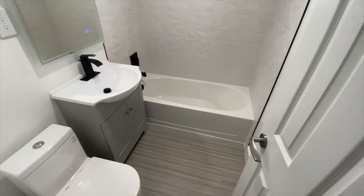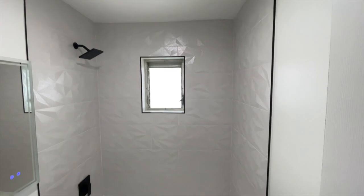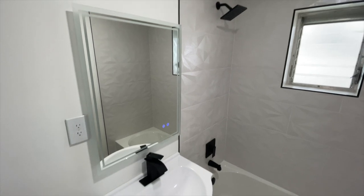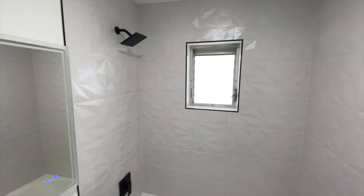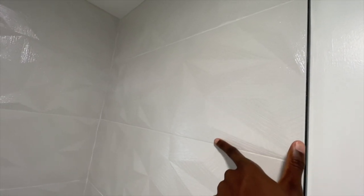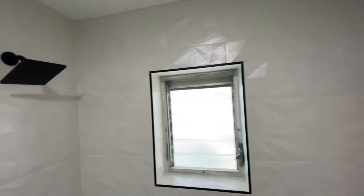So we're gonna check out the guest bathroom, the bathroom for bedrooms 1 and 2. You see they have the LED mirror with the hookup, new vanity, new toilets. Now, I'm not sure, I'll try to zoom in, but you can see the shower towels are 3D. I'm not sure if you can see that. They're 3D, which is wonderful. I haven't seen that before in the showers just yet. Not in a home of this size, I would say.